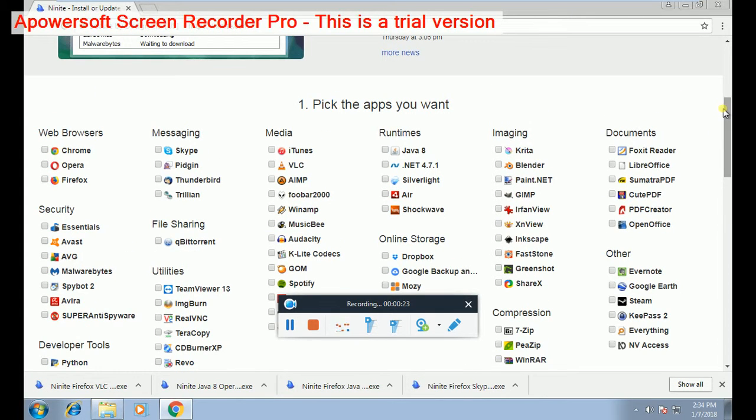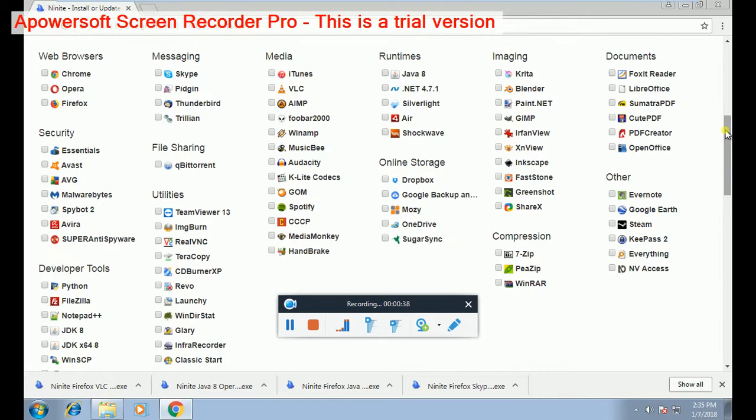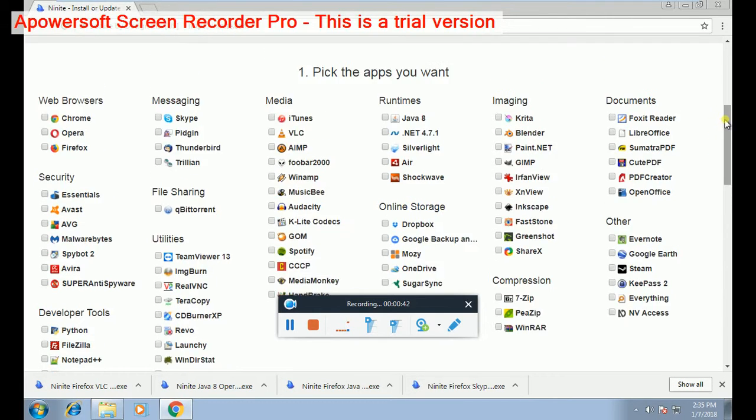Suppose you want to install Mozilla Firefox, some media players like VLC, AIMP, or some unzip application like WinRAR, 7-Zip, and other applications like FileZilla or Google Earth, some PDF reader, Dropbox, Dreamweaver. If we want to install all this software, we have to go to Google and search, or go to the exact website to download all this software.